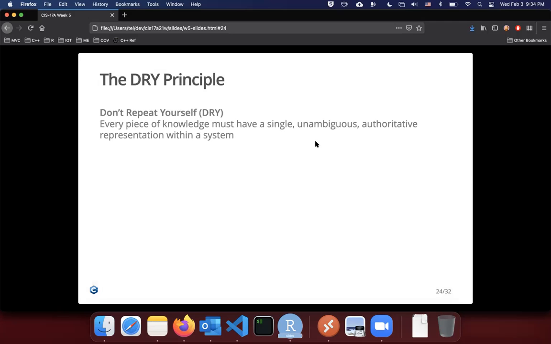And in the case of a program, for a particular functionality or unit of logic, a unit of code, that should not be repeated. Essentially, don't try to copy and paste. That's one thing.